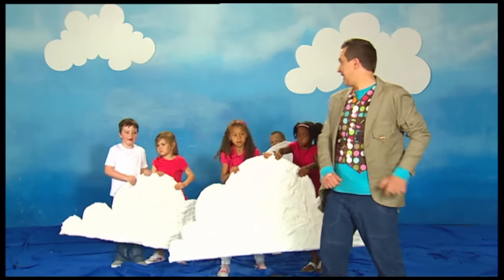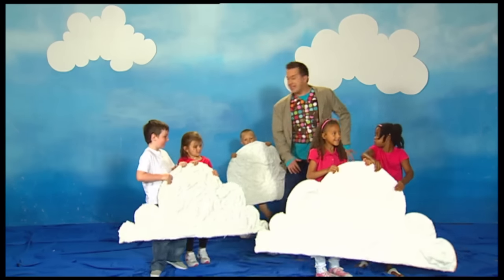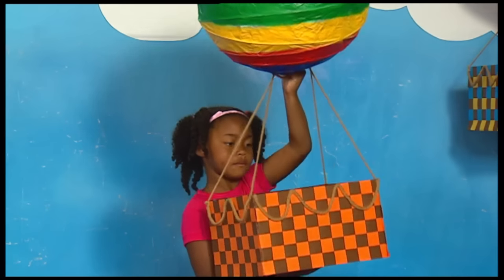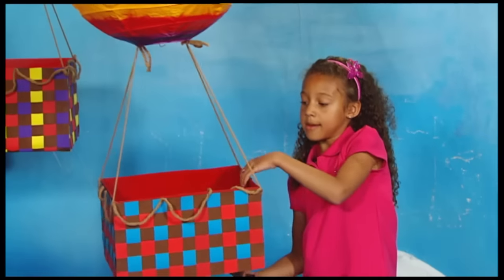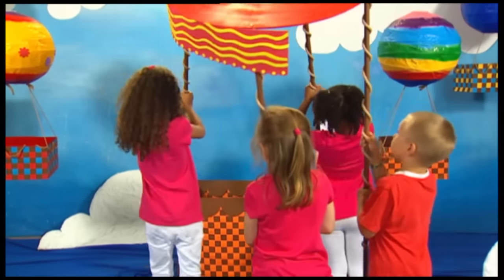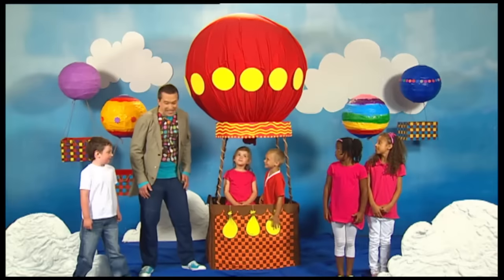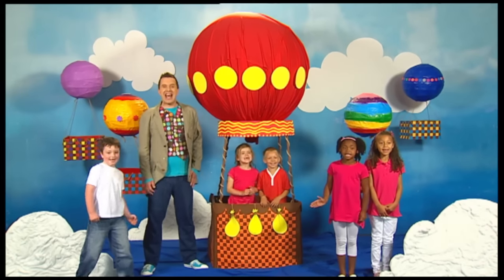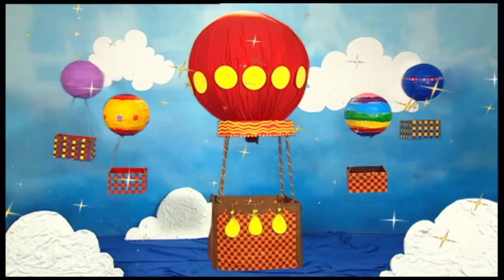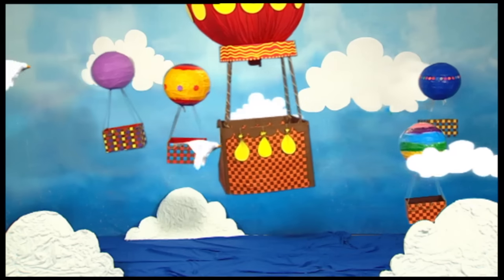But right now, let's see how our Mini Makers are getting on. Hello, Mini Makers. Whoa, you're being floaty clouds. All right, then, we'll be floaty. Come on, float away. Finish, Mr. Maker. Oh, well done, everyone. We made it! Yay! What brilliant balloons floating in the sky!